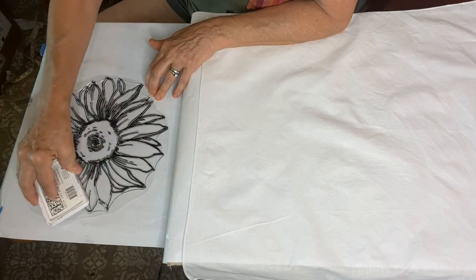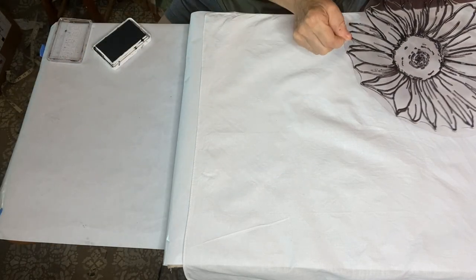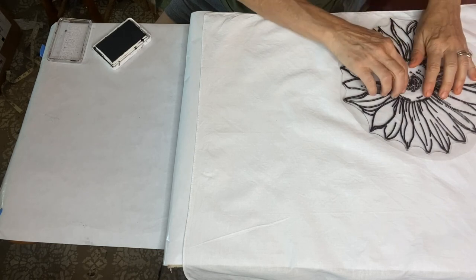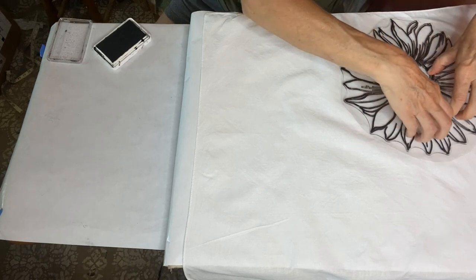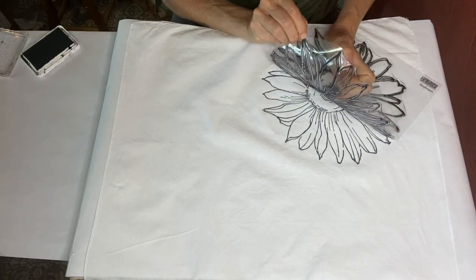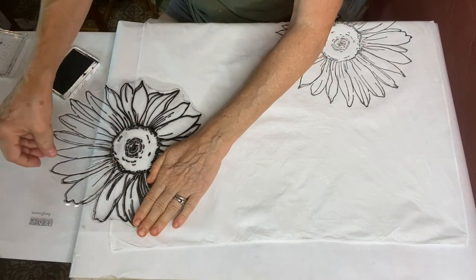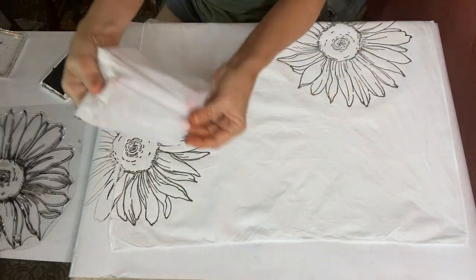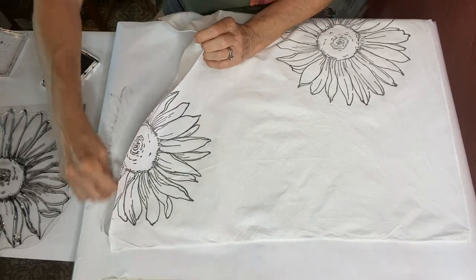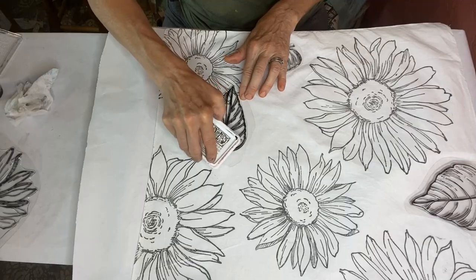After each stamp, you may want to juice up that ink pad again using IOD Decor ink. The ink really soaks into the natural fibers, and I like it when I see that it has made an impression through the back of the cotton — that tells me it has penetrated the fibers enough. I have some alcohol cleaning wipes handy to clean the ink off of my freezer paper so that I can keep stamping without making a mess.